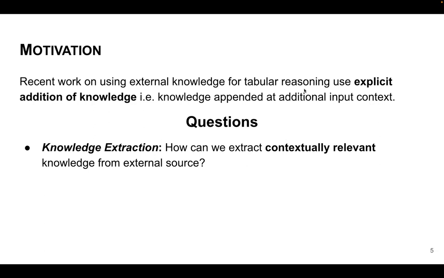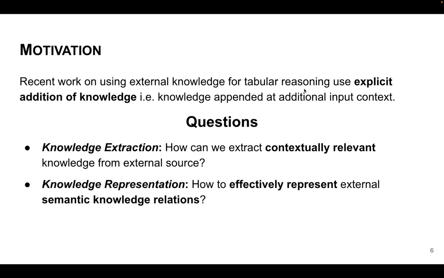Primarily, we answered the following three questions. The first question is related to knowledge extraction. Given the table and the hypothesis, how can we know which knowledge to extract and where to extract it from? So this is the part of knowledge extraction. How can we extract contextually relevant knowledge?